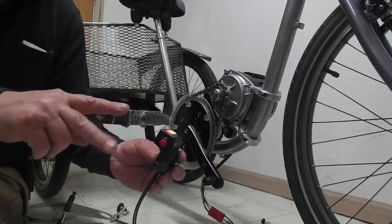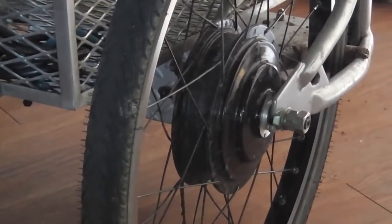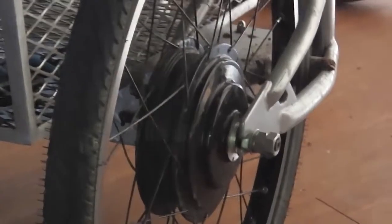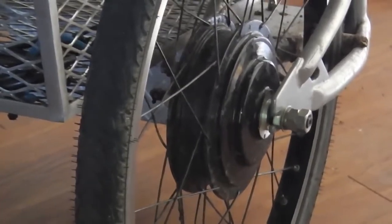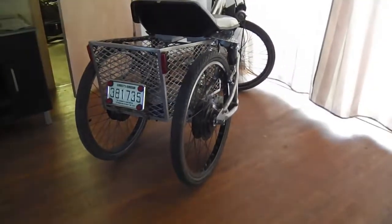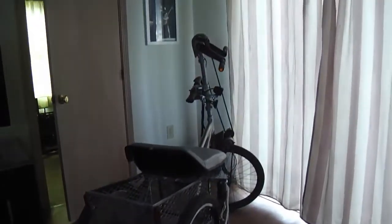I use two BMC hub motors on a trike. Just a quick clip of the two-wheel drive electric hand cycle. There's one of the geared hub motors, planetary gear hub motors. The other one's over there, and one of them I've modified to be clutchless. When the clutch started failing, I decided not to fix it and just make it clutchless to sever that weak link. And it works fine. I dig it. In the headset there, that's a bottom bracket up top.